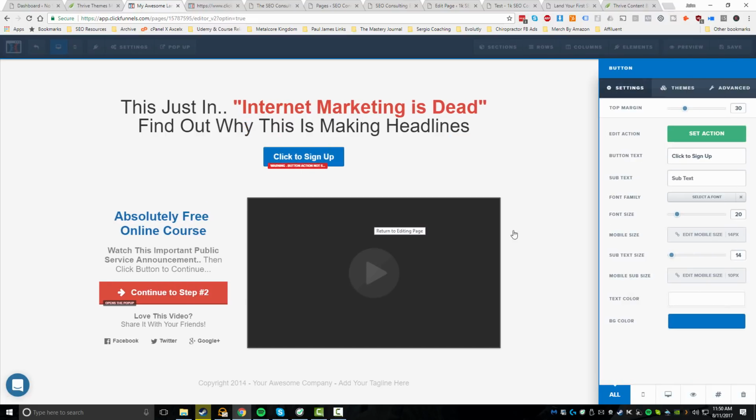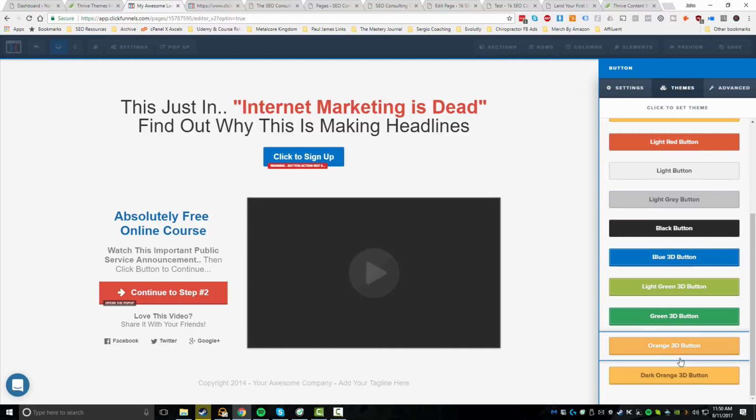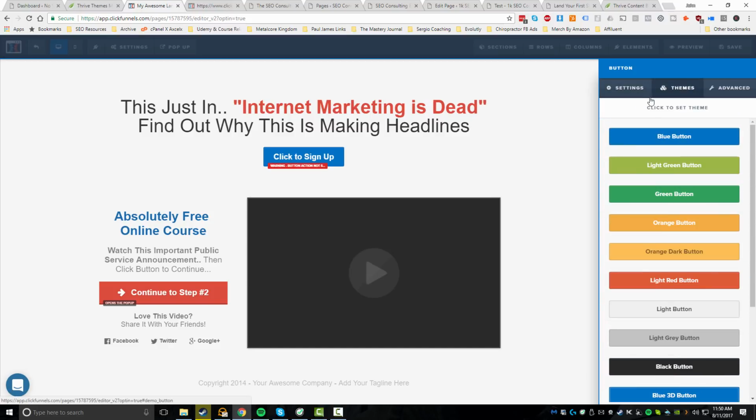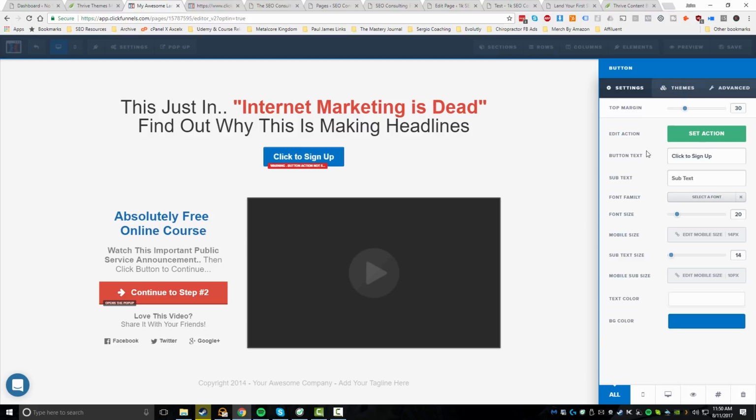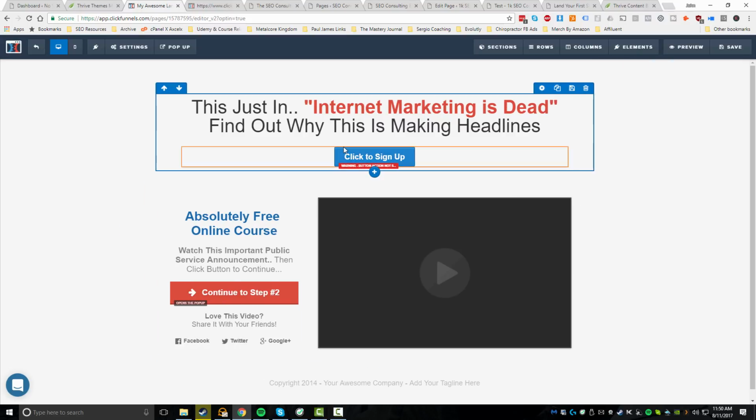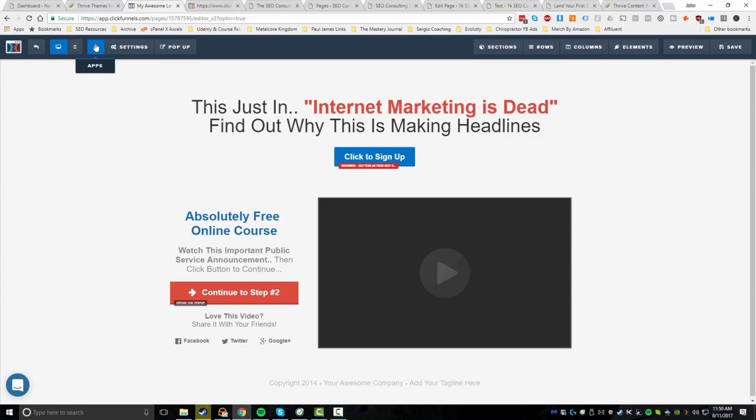I would say overall, let's say you want to do a button. This button is very basic. I don't really have the ability to change around different types of buttons. I just have one basic button. I can't really do a whole lot here. You could do 3D or change the color, but I can't really make it look visually a whole lot different, whereas you could with Thrive. Thrive has a little bit more features there in terms of the design and styles. Overall, I would say they both take a little bit of getting used to, so you have to keep going through, seeing what's what.